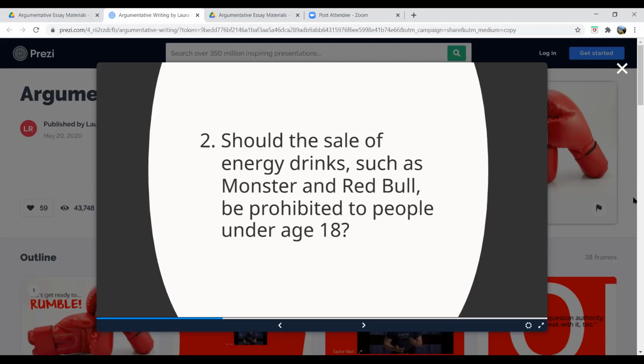Today we're going to read example essays about energy drinks. I said it's not that related to the class, but technically energy drinks do have to do with your health. Energy drinks have a lot of stimulants that can increase your heart rate. This is not good for stress or anxiety. It could technically be related, but we're going to read about this today.